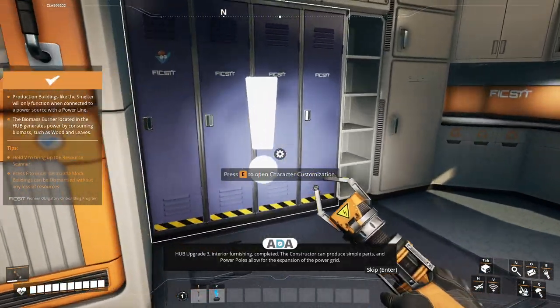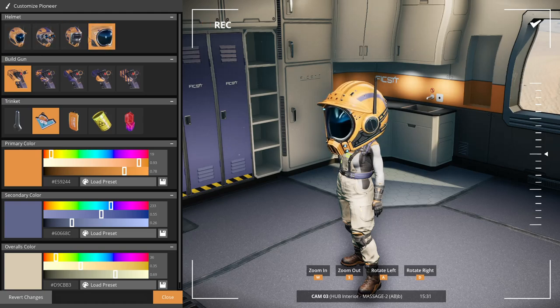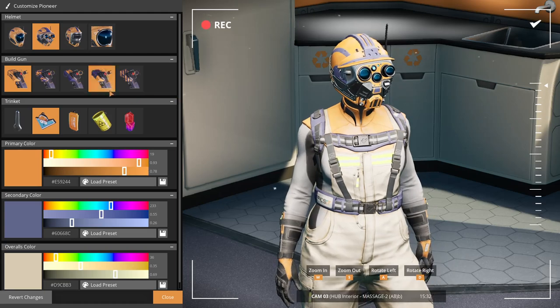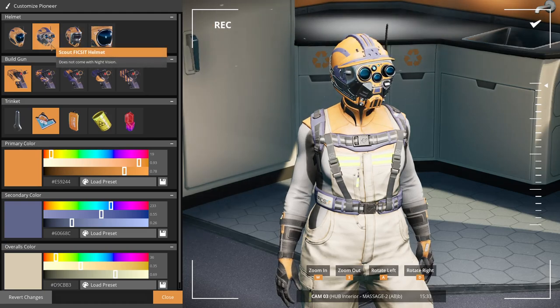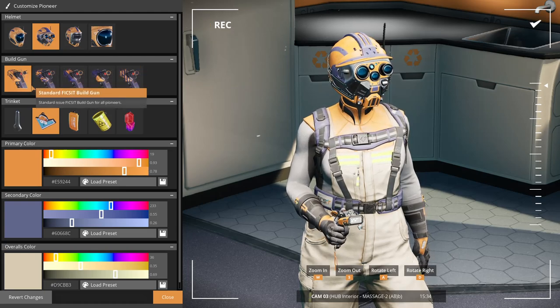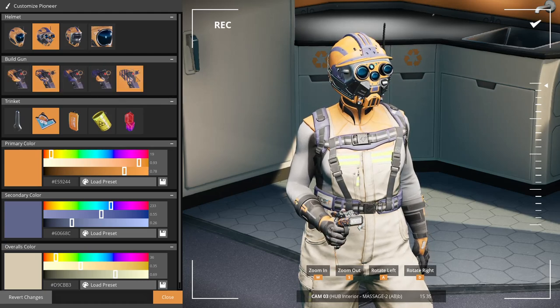Hub upgrade 3, interior furnishing, completed. The constructor can produce simple parts, and power poles allow for the expansion of the power grid. When you make the inevitable mistake, Fixit's dismantling feature is designed to salvage all resources used during construction in line with our zero waste policy. We understand that Fixit pioneers are only human and thus prone to error. Next objective, complete hub upgrade 4.